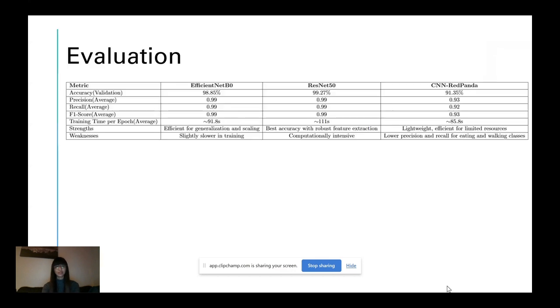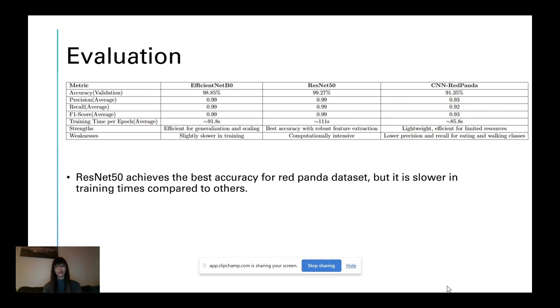This is the consolidated view of the evaluation results for EfficientNet, ResNet 50, and CNN Red Panda, with their strengths and weaknesses. ResNet 50 achieves the best accuracy for the red panda dataset, but is slower in training time compared to the others.